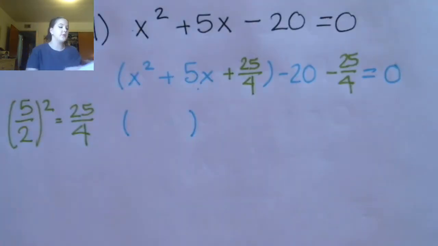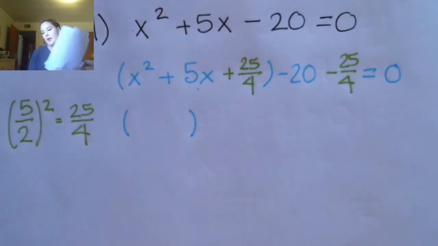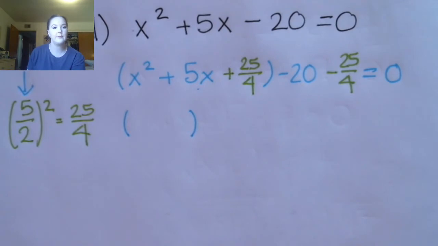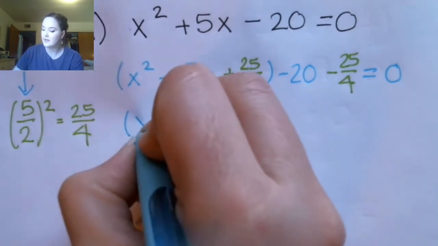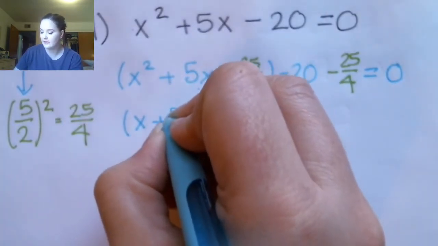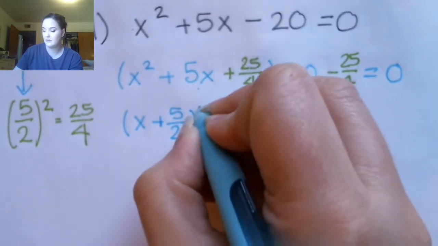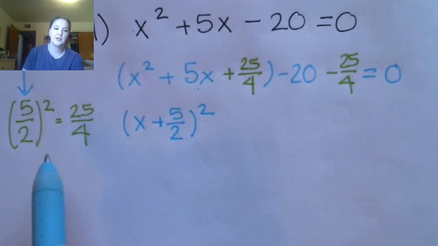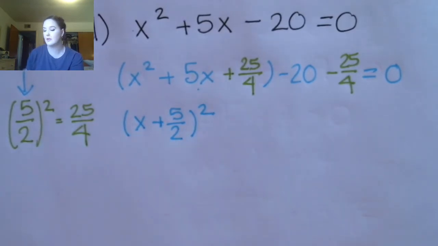Okay, so you can see the pattern, that the number that appears in the factors is actually going to be this one. So we're going to see that number here in our factors. That's always the case. It's not always important because normally you can factor it by hand, but when you have these fraction situations, it is important to remember that this is the number that appears in your factors.